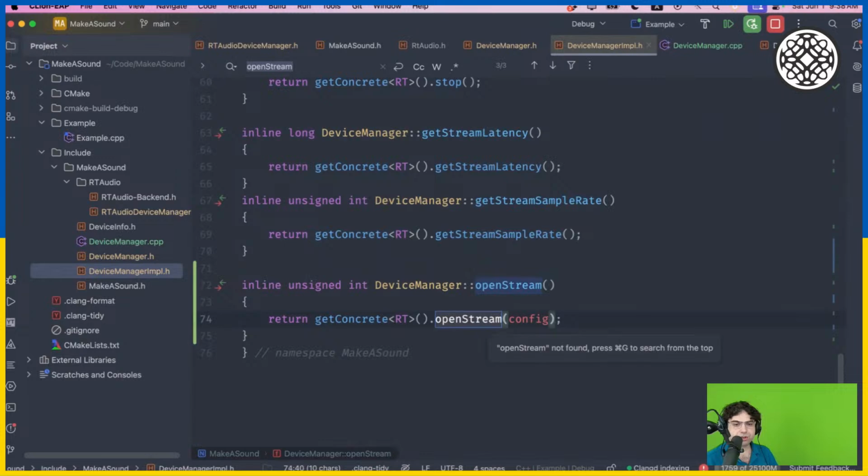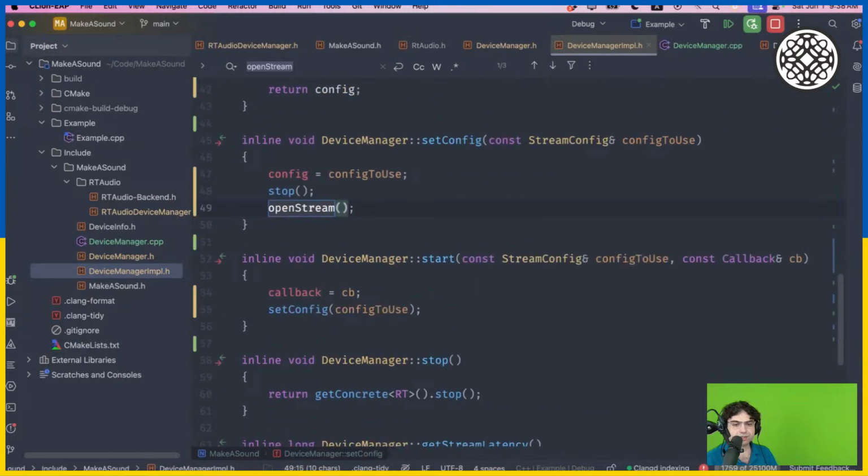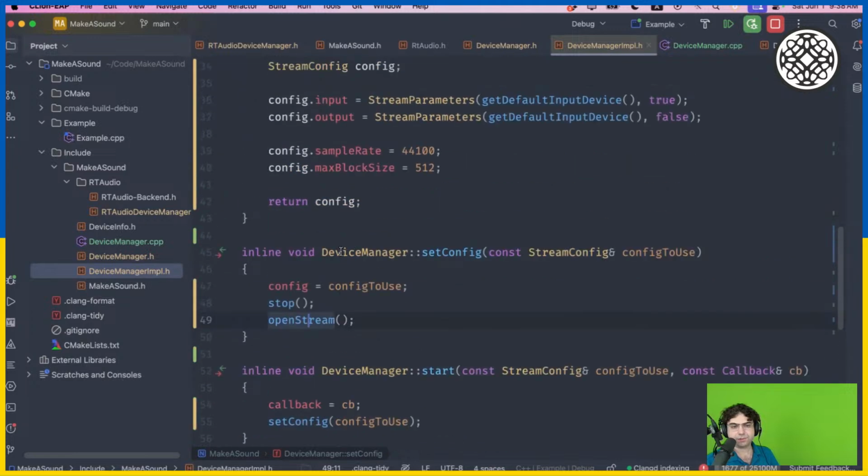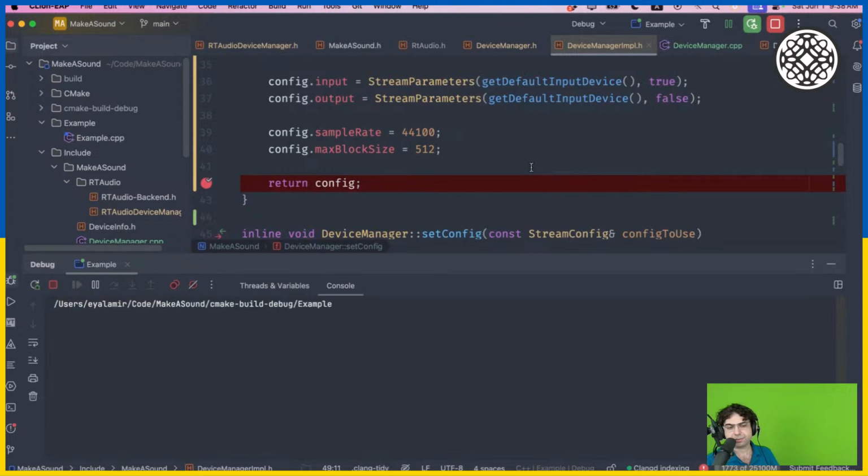Maybe I have another way of calling OpenStream. No, it's just called from setConfig. SetConfig stores everything and then calls it directly. What could this be? Let's see the config that I'm returning here just to get some idea.